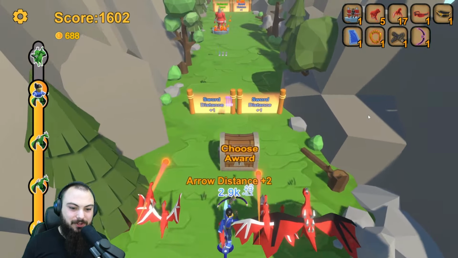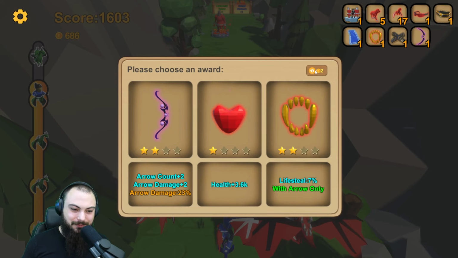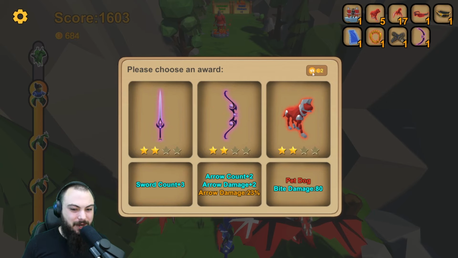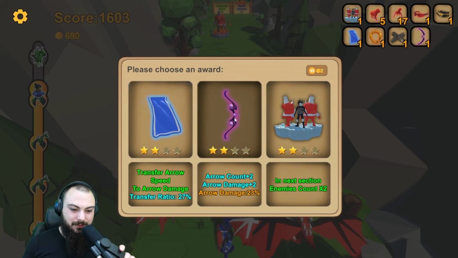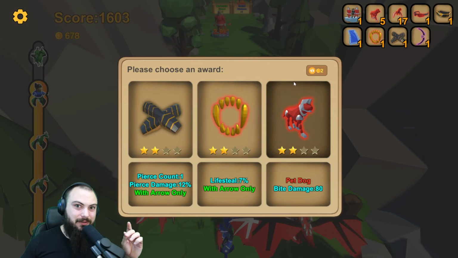Oh, no, I'm completely wrong. Here we go. Now we can get a few things. Vampire might be good, but what we really want, because we have this, we're not going to do a whole lot of damage. You'll notice arrow damage 23%. It's like the only debuff that carries over.